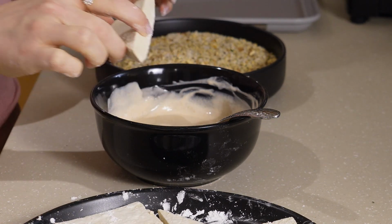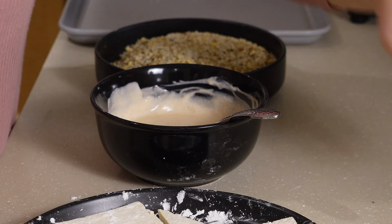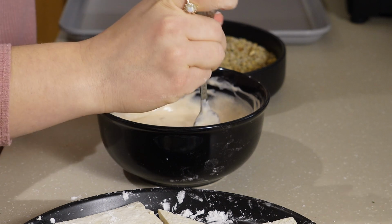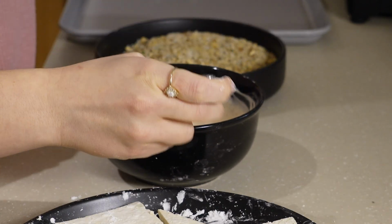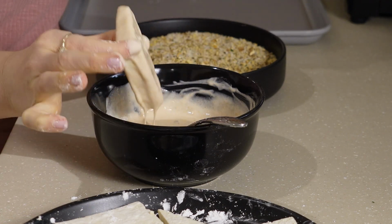So another tip is to use one hand for the dry ingredients and one hand for the wet ingredients. You don't want to mix those up or else you're going to have a gooey mess when doing this. And just make sure that your tofu gets completely covered in the wet ingredients and just kind of shake off the excess. You don't want to have way too much on here.